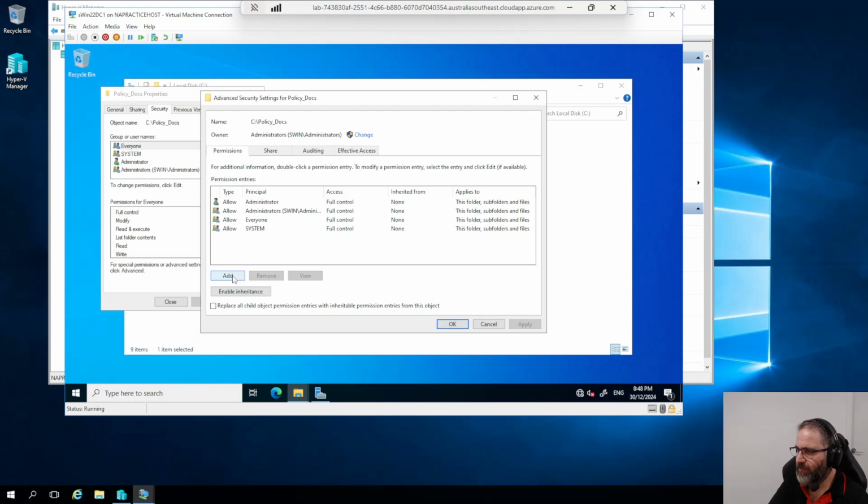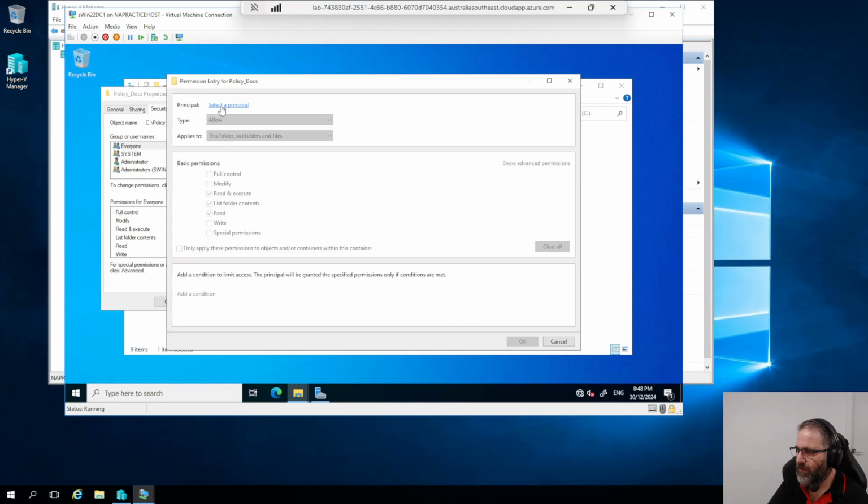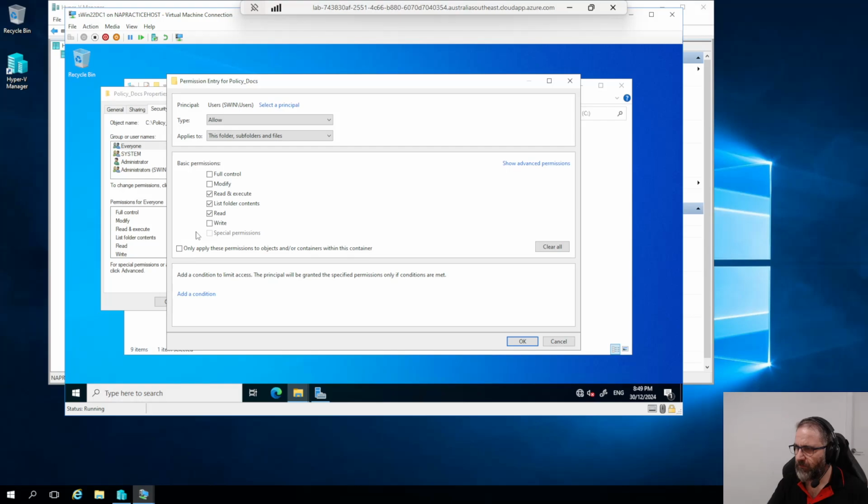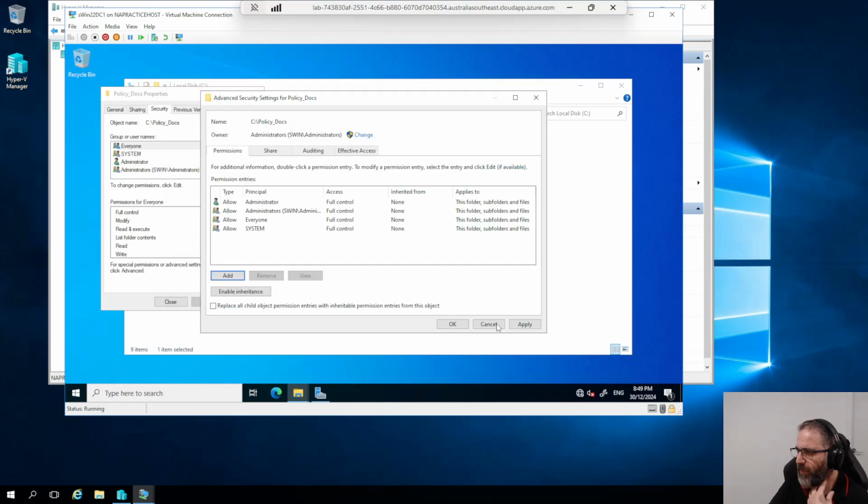We'll add users. So we just want the users group not to have any permissions there. So clear all, and then okay.